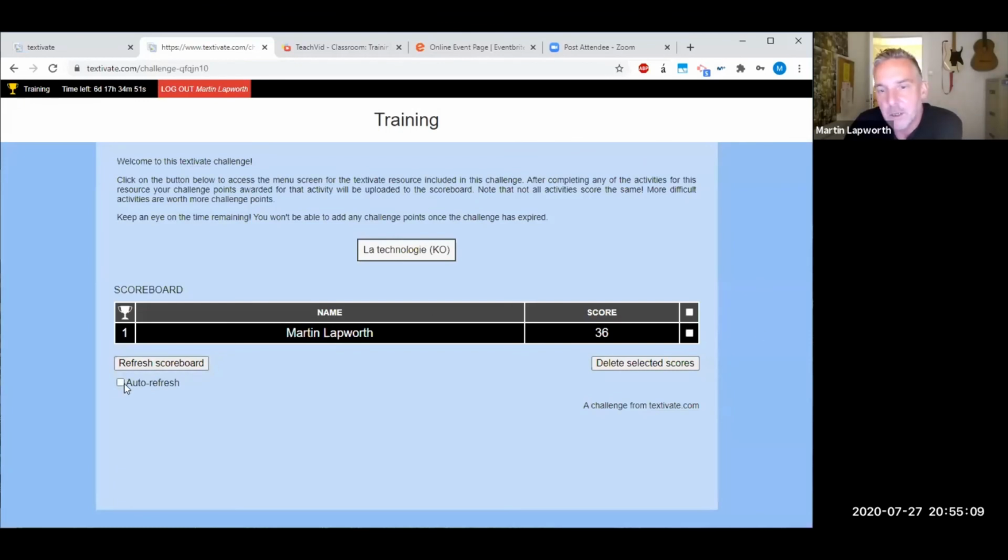So as long as you're on top of that, you can make sure that it doesn't stay there too long. And this, if we click on this option here, the scoreboard will auto refresh every 30 seconds. So the students are working away and they see their points at the end of each activity. And every 30 seconds, the scoreboard that you've got on the whiteboard will update, and you might see people jockeying for position there.